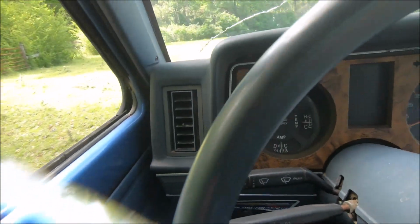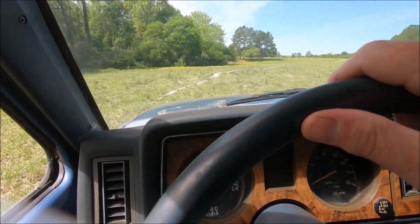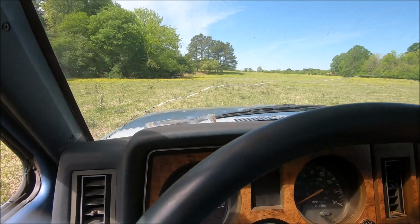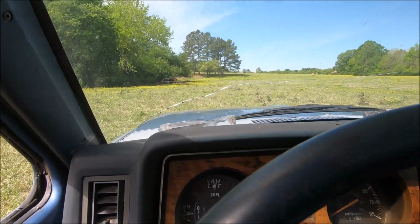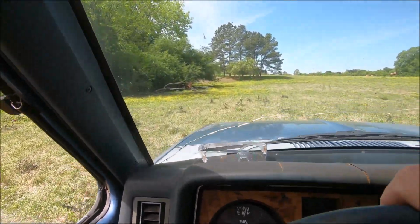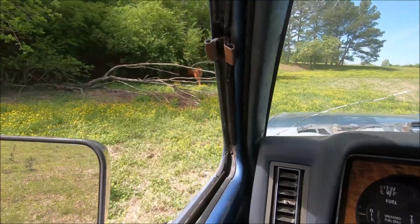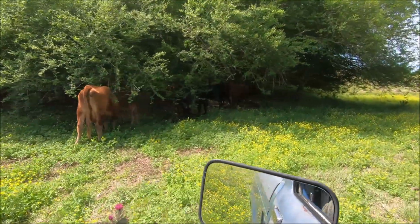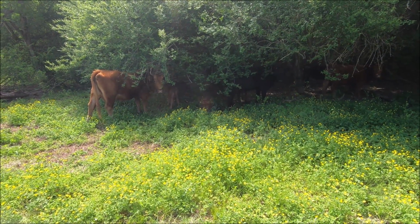So now it runs better than it ever has. Well, not better than it ever has, but better than it has in 10 or 15 years. So I think the head's been cracked a long time because it's not losing any more antifreeze coolant. It has more power than it has in a long time. The only problem is the idle drops down to where it's almost going to shut off, and then it'll rev back up. And I changed that sensor a couple times.